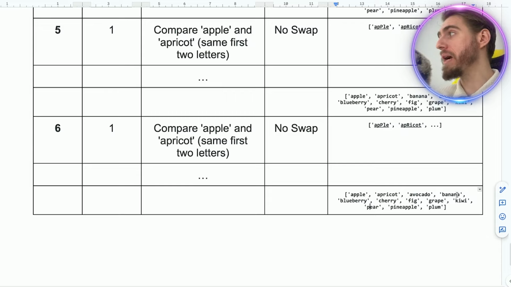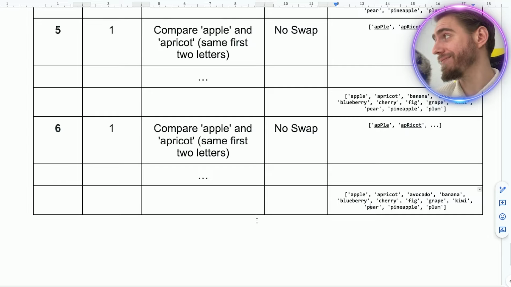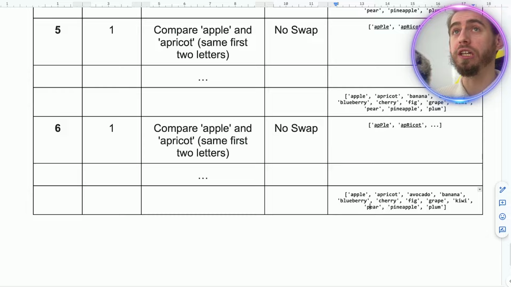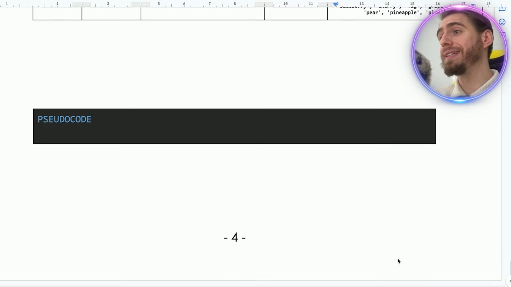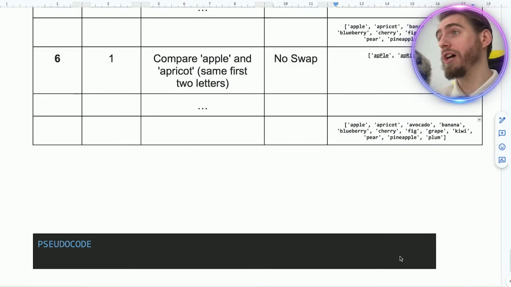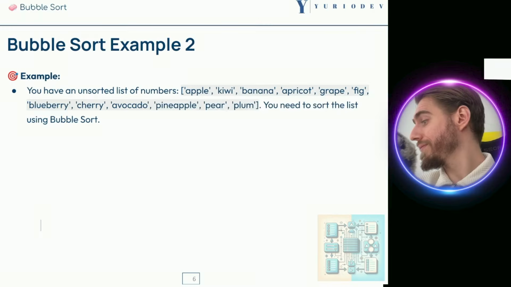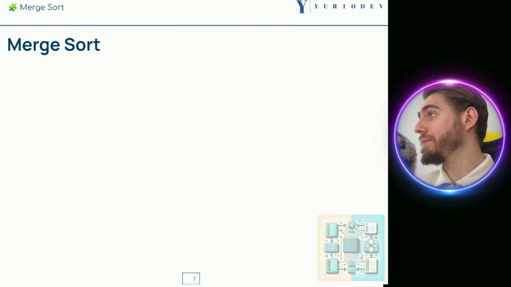So how many passes did we have here in total? We can easily say 6 in total. So in case you are asked how many passes you would have, you are free to say that you've got just 6 passes. So this was pretty much it about bubble sort. You can see how many steps we've done and how many steps we skipped just to sort all of them. The next thing that we are going to talk about is merge sort.